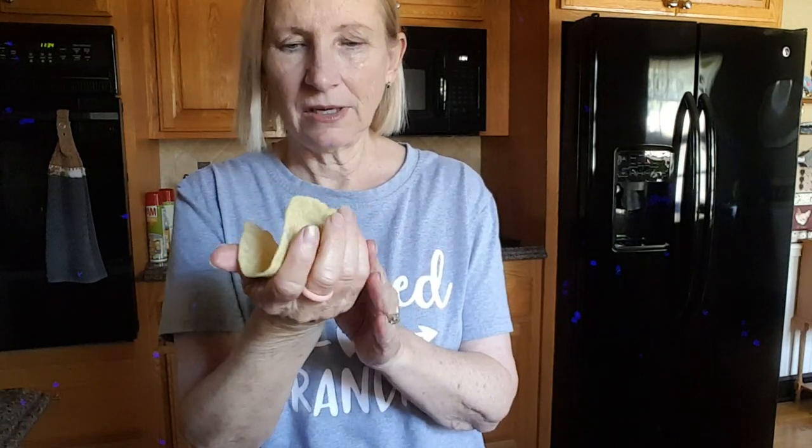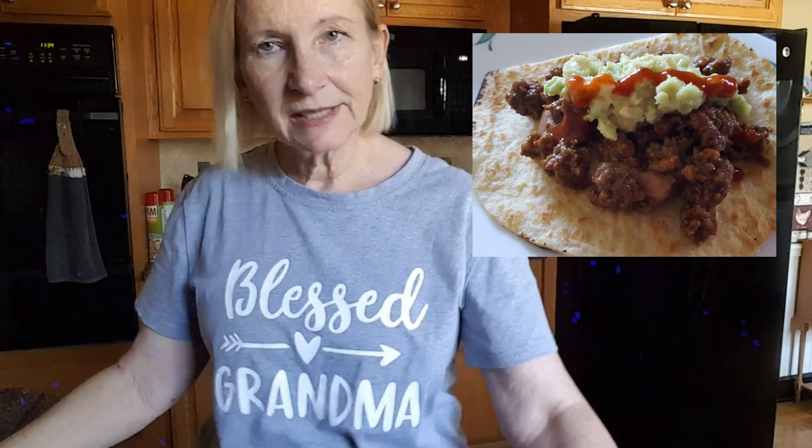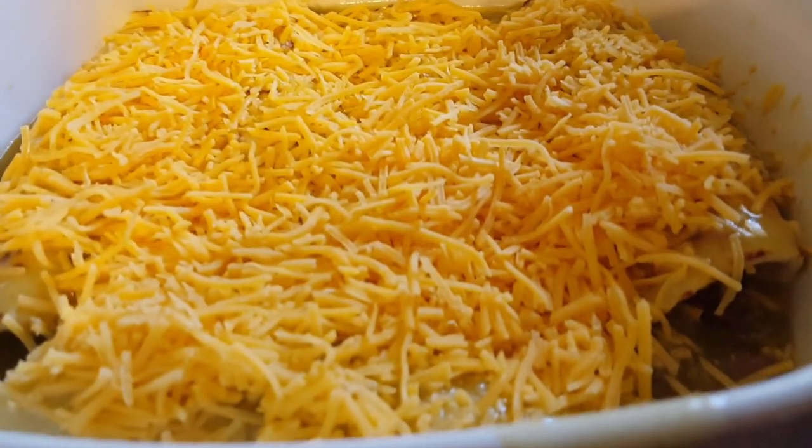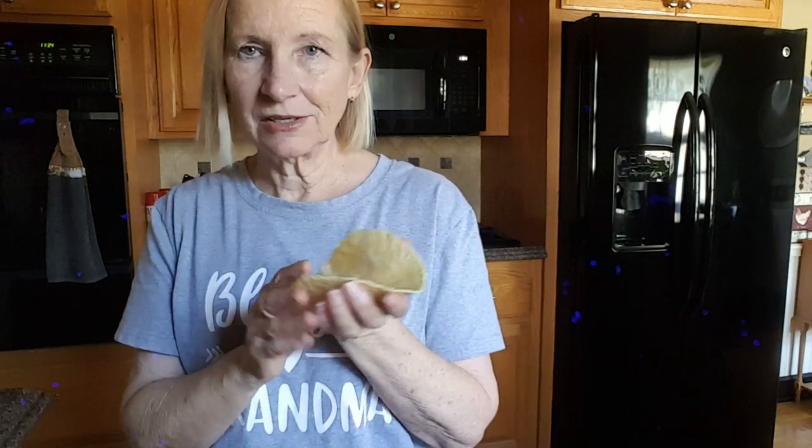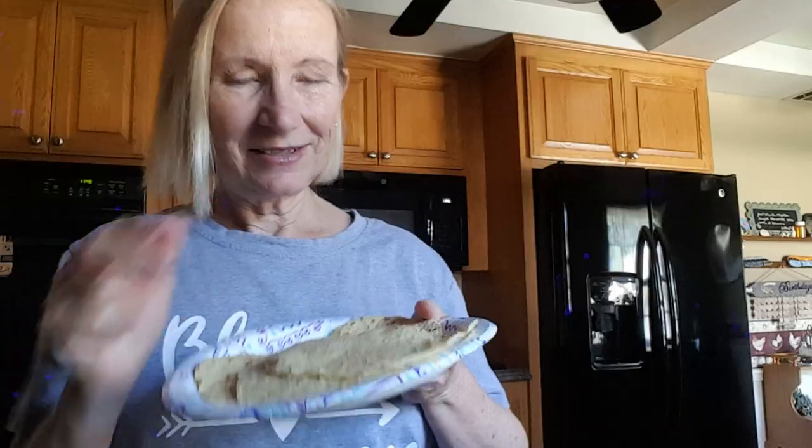They're really good for soft tacos. I made tacos last night, enchiladas the night before, and I've also made taquitos and breakfast burritos with them. They're kind of like a soft taco burrito. I usually put scrambled eggs and ham, or bacon or sausage, with cheese and salsa — makes a really good little breakfast treat. Sometimes when they're still warm we'll just put butter on them and eat them like that. Pretty yummy!